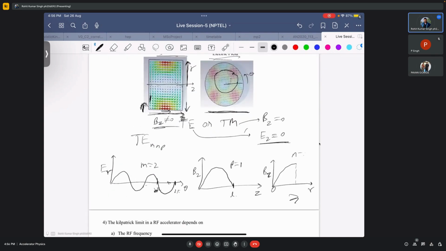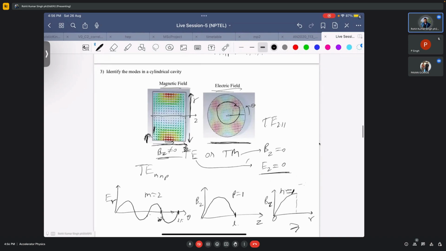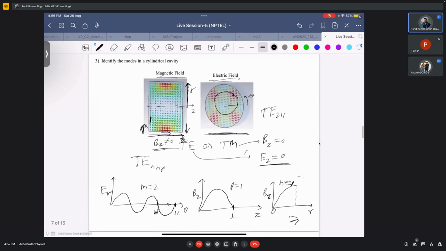No, okay, I don't know, some problem. So it is n equal to 0, okay, n equal to 1, sorry. So what we have finally is m equal to 2, n equal to 1, and p equal to 1, okay. So it is transverse electric 2 1 1 mode, okay. So you get the idea, right? In the lectures there are also explained very clearly, you can also go through them, okay.